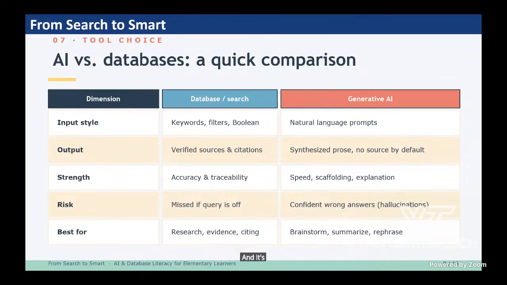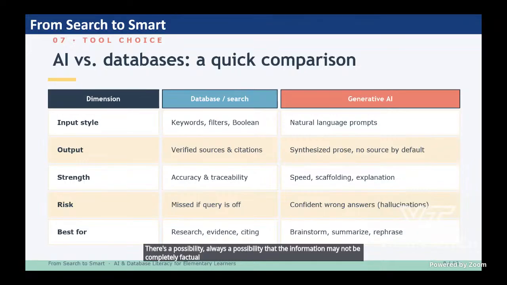But it's still important to look at the two side by side. The risk: you can miss inquiries if you're not using AI. But when you look at AI, there's always a possibility that the information may not be completely factual.